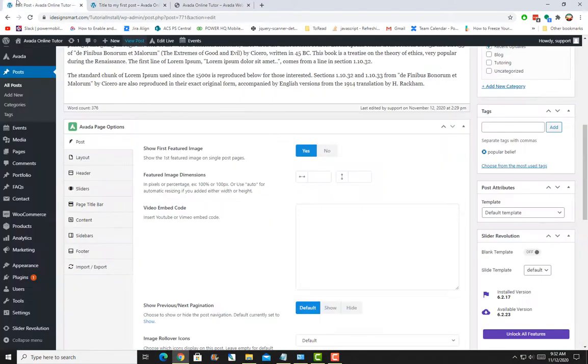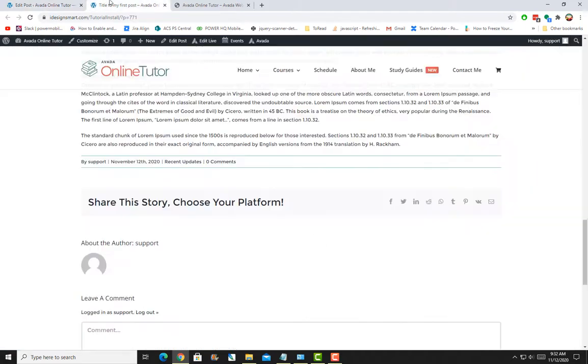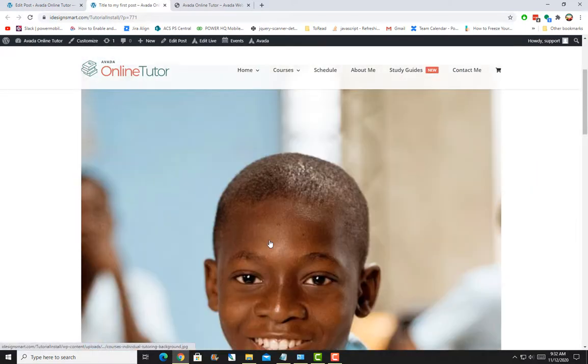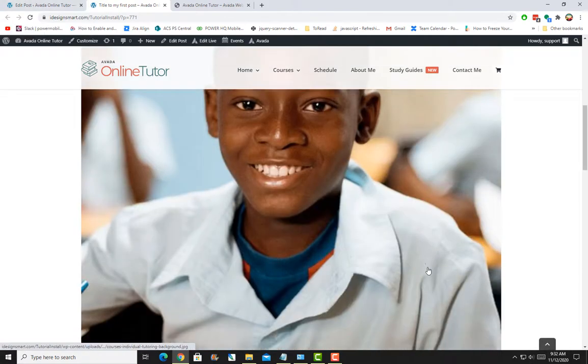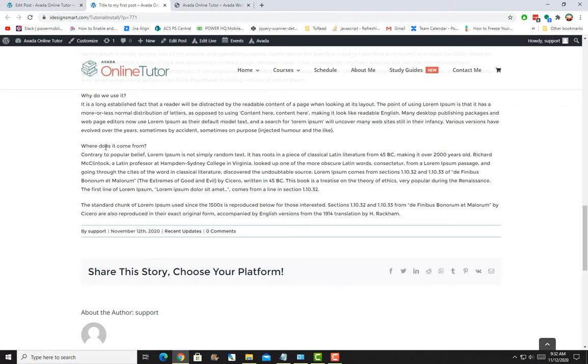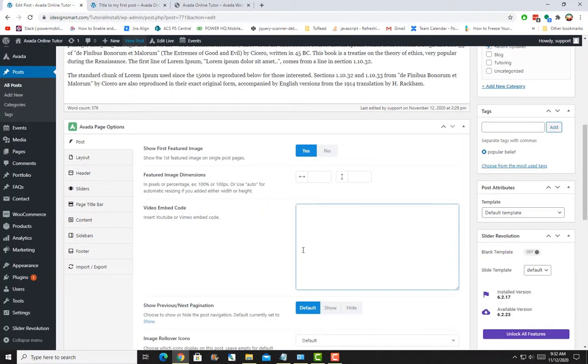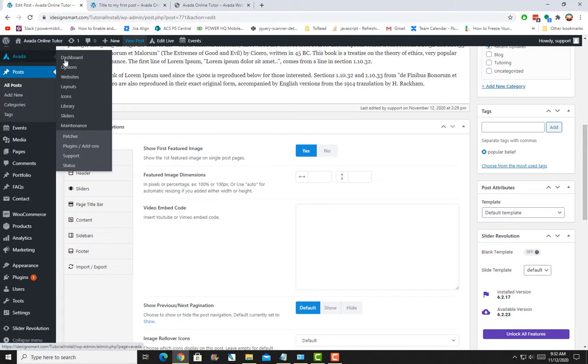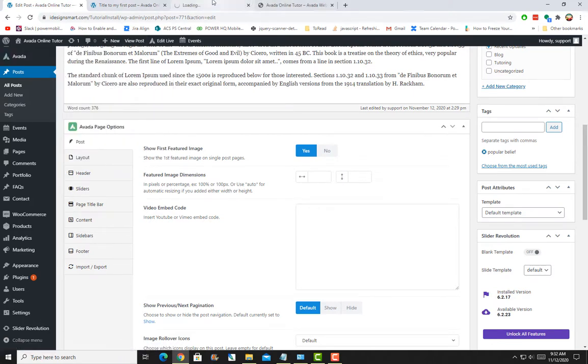And on a post level, you have separate options that you can override per post. Let's say I don't want to display this featured image, and instead I want to embed it in my content somewhere. A very easy way to do that is to turn this option on or off, but instead of doing that, we just want all our blog posts to not display this option. So if we want to set it on a global level, what we are going to do is go to AVADA options. I'll just open that in a new tab.